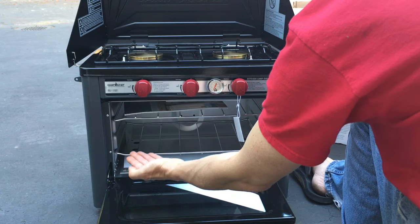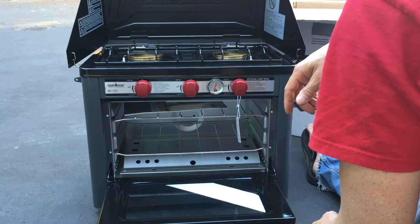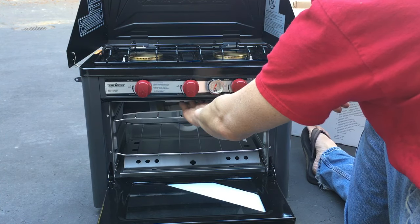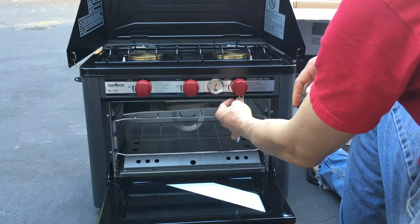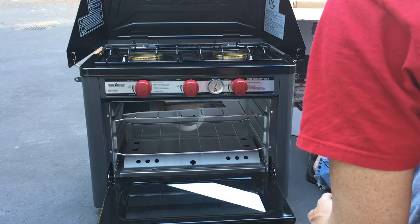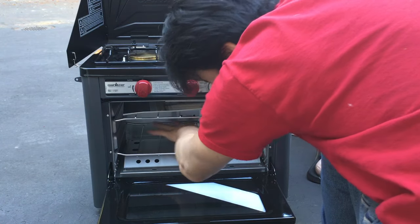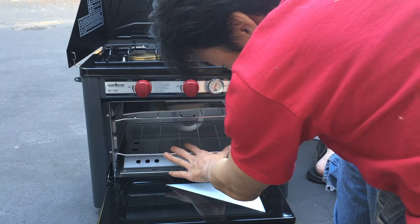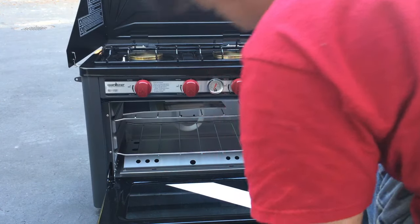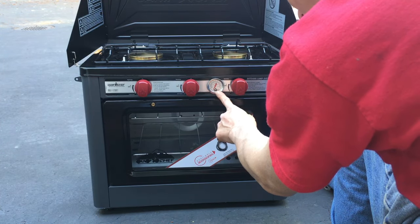Instead of just three levels, there's actually six levels because you can flip the grill. Well, actually, this level here is pretty useless. I guess it's okay for something fat like a pizza, but not much more than that. There's no space right here. It's a decent size. You can fit a pizza in there. Not a large pizza, but maybe a 12-inch pizza, possibly a 14-inch pizza even, for sure a 12-inch pizza. See, the thermometer goes all the way up to 600 degrees.